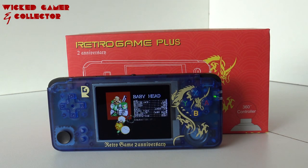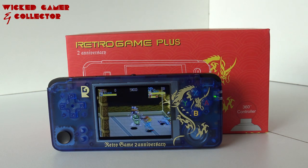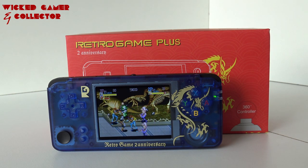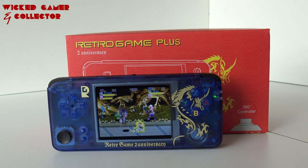Alright, so for the final conclusion regarding the Retro Game Plus 2-year edition. First of all, I don't know how long they are going to sell it. I tried to ask some sellers, but nobody gave me any straight answer. So that is something we're going to find out in the future. But they did a lot of big improvements if you look at the other versions.